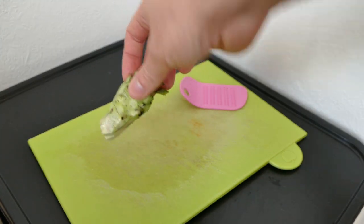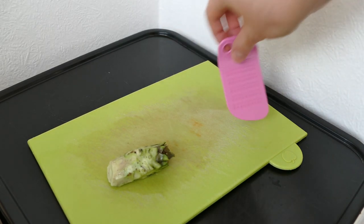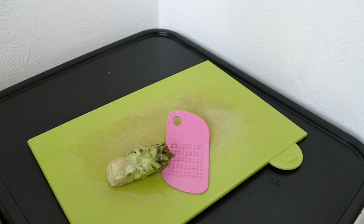My wasabi is now ready for preparing. Traditionally, in Japan they use shark skin for grating — it's very fine and slowly sands the wasabi down into a fine paste. I don't have that but the closest thing I have is a garlic grater, which has a very fine surface. I'll slowly rotate it in circles trying to grind it down into a paste. With wasabi, it doesn't hold its heat for very long — once ground I only have about 20-25 minutes to eat it. The full flavour doesn't develop straight away; when the plant's cells are damaged they produce a volatile compound which gives wasabi its spicy flavour — a natural defence system against herbivores like caterpillars.